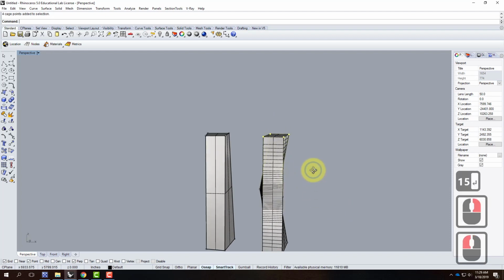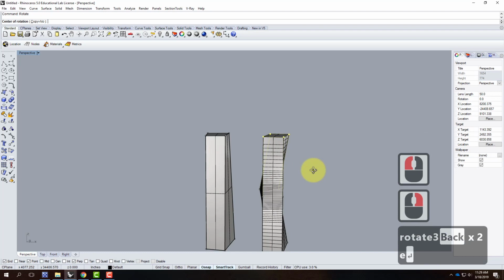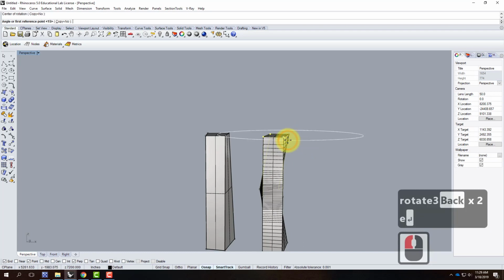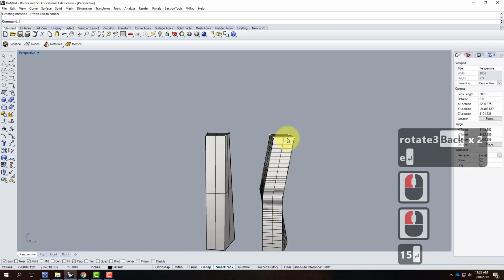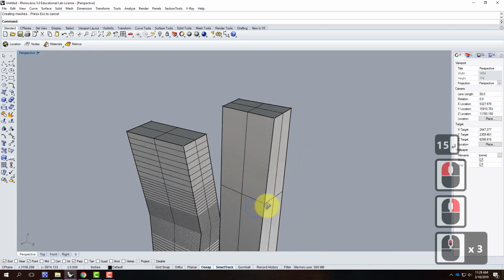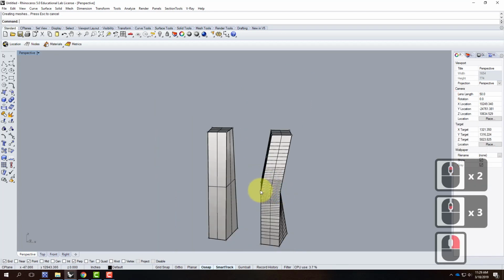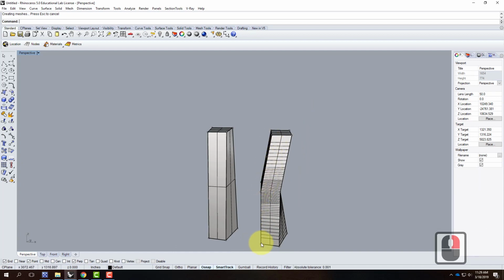I could take the top and I could rotate that the opposite way. Like that. And I can start to create a more complex shape because I have a division of this in the center, a kink. But notice that between these control points, it's still a straight line. So it goes a straight line from here to here and a straight line from here to here. That's what that degree is meaning.